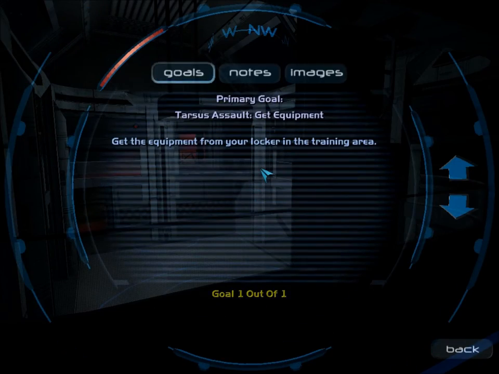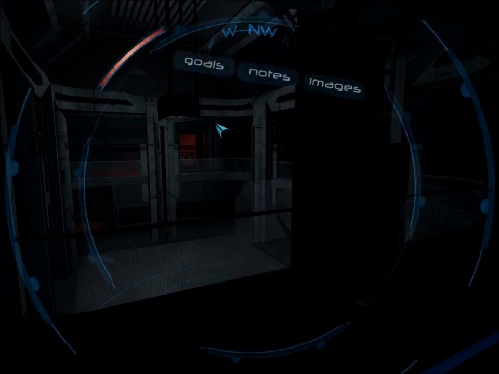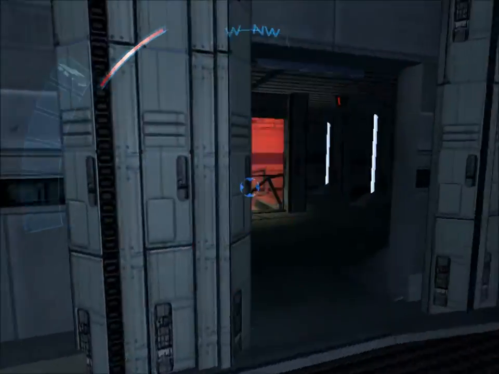Well, I tried to talk Leo to death, but I don't think we quite heard everything from him, but that doesn't really matter. New primary goal, Tarsus Assault. Get the equipment from your locker in the training area. New key code acquired. Alex D's locker. Awesome. Gosh, I wonder what the D stands for. Especially considering we found Alex Denton in a tank in Area 51 in the first game. I guess it's not really supposed to be a mystery, but then I don't know why they just didn't give him the Denton name to start off with.